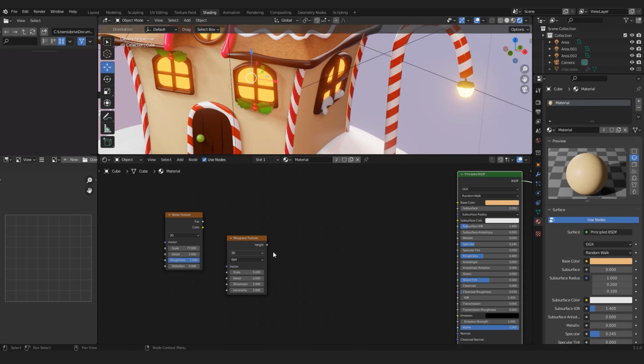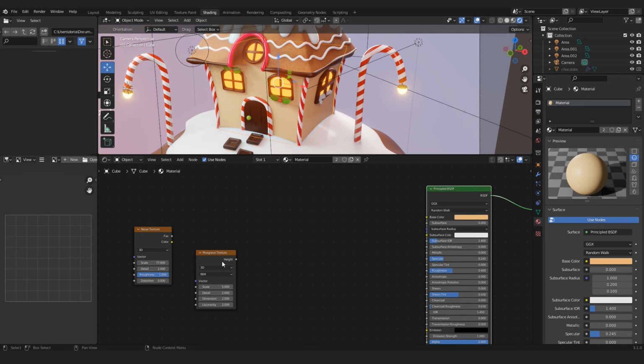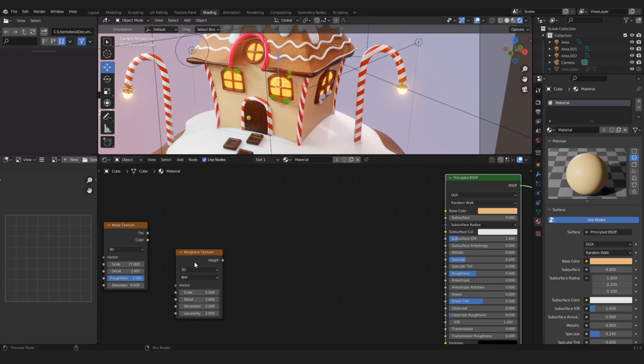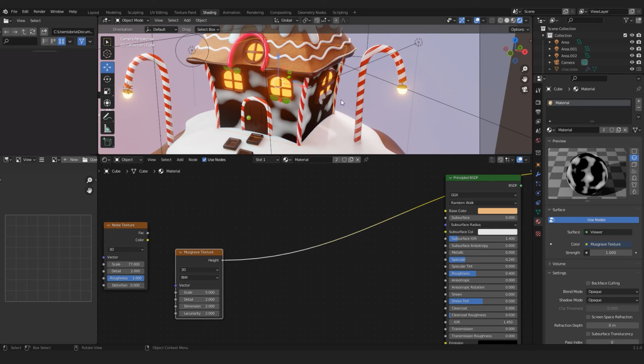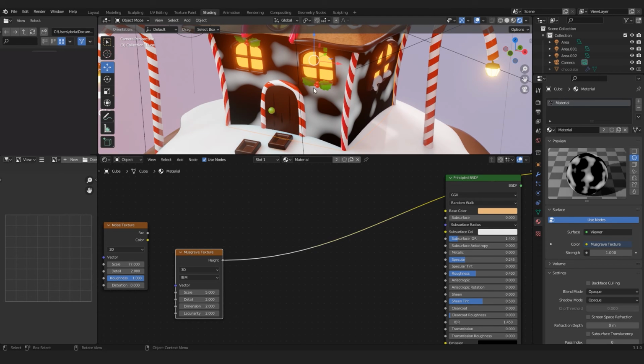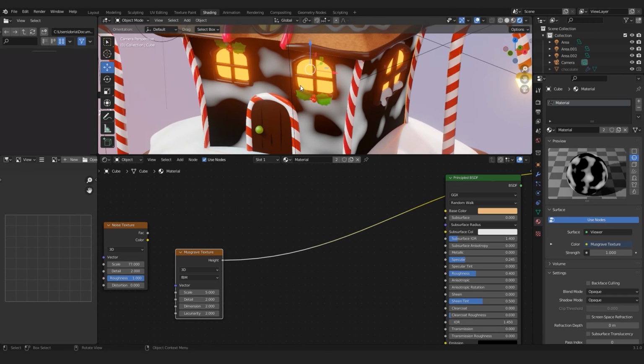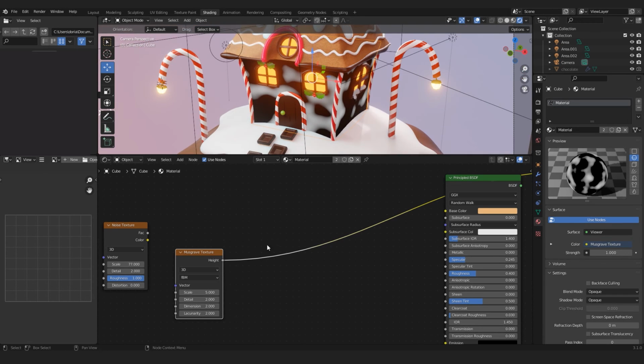So in case you don't know, you can see the actual effect of every node that you create by simply pressing Shift, Ctrl and left mouse button on your node. But this option is only available in case you have enabled the Node Wrangler add-on in your preferences. So in case you don't have it enabled, go in your preferences and enable Node Wrangler.